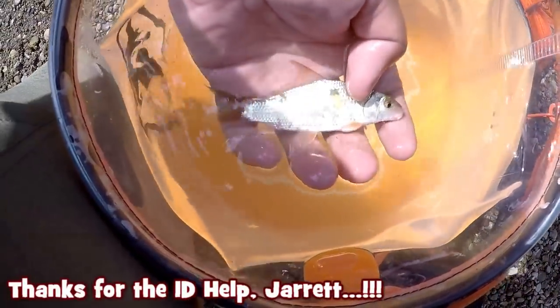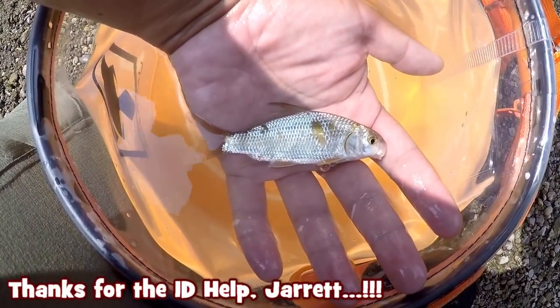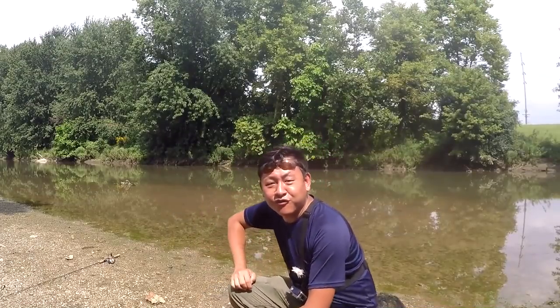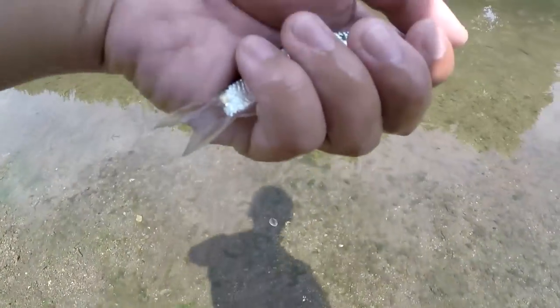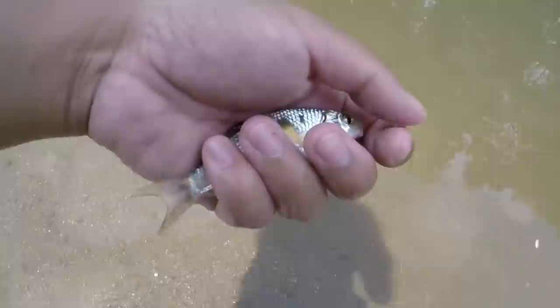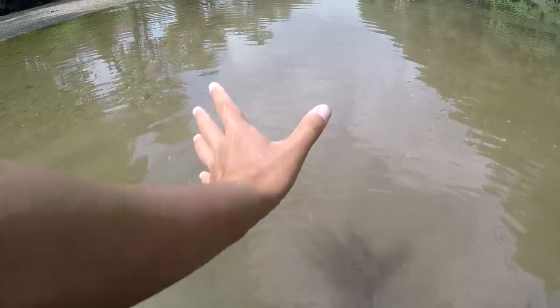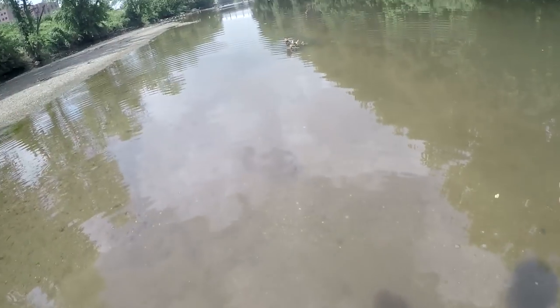I've been talking to my friend Jared Maurer, and he's been the one helping me ID all these different species of fish, and even he's like, dude, I've never seen one this small, so I'm not so sure. Anyways, I took a lot of photos of this little guy. I'm going to release it now. This is species what, 316? Man, go down there and go suck with your friends again, all right? Here, my brother, here. You are free, my dude. Easy now, easy. Yeah, go suck on the sand far away from me, my man.